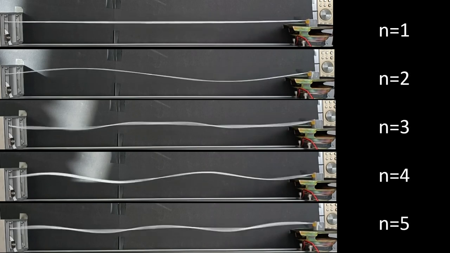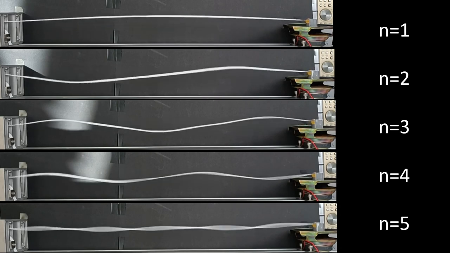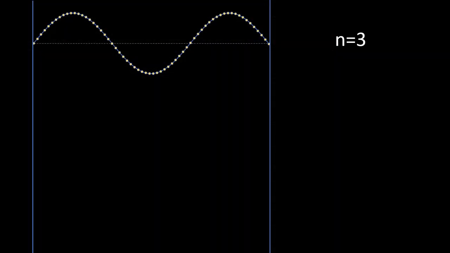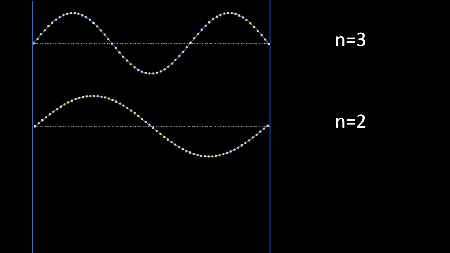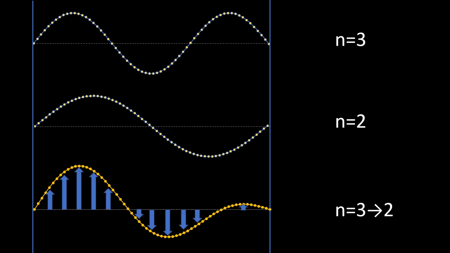One of the questions I had was: how does a string handle switching between different standing wave modes? For example, if a string is in a state with three nodes and we suddenly introduce a frequency that would require a stable wave of two nodes, how does the wave deal with this change and convert into the new wave mode? Because a linear superposition of the start and end situation is not a standing wave — just look at how both the potential and kinetic energy are very unevenly distributed over the length of the string. So, how does the transition between standing wave states work in practice? Well, let's find out.